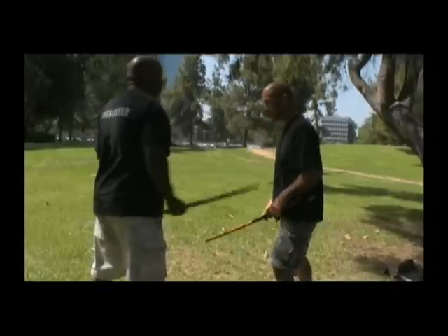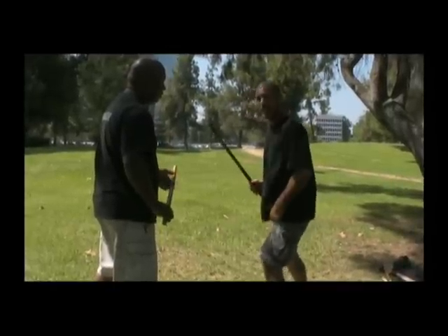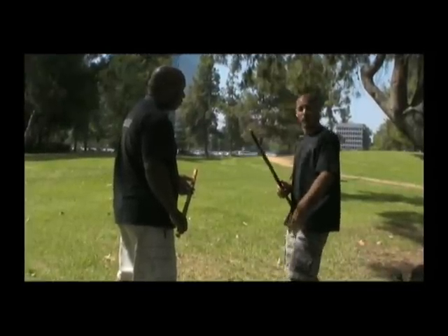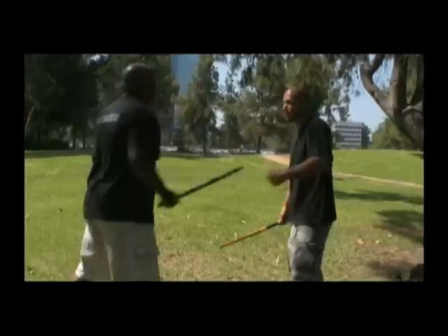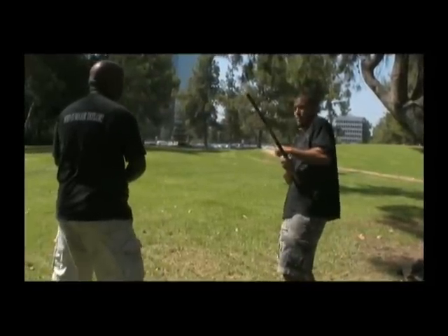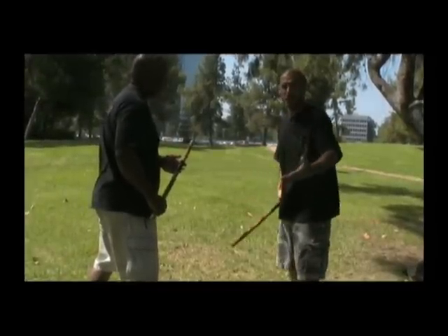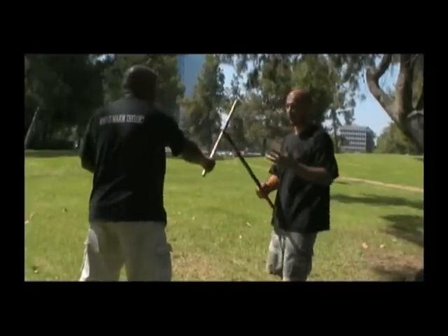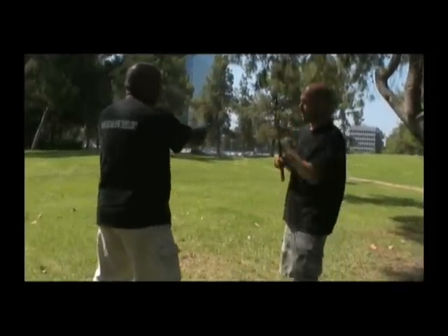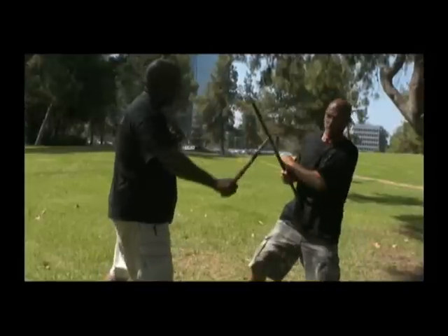So if I step left instead, what I've got is my power forward now. I've got my defense, my shield on my left side — not on my right, on my left side. So my left is forward, and my right leg now is angled on my right side. I've got stability. Now I can lean back, kind of a short elastic go. I've got plenty of room. I can hold myself back, I still put my guard up, and I'm protected here. Now from here, I'm left leg out. If you're on the left, have your left leg out. I'm on the left, so here I am, all ready to go. On a two, I just do the exact opposite — I just step right.